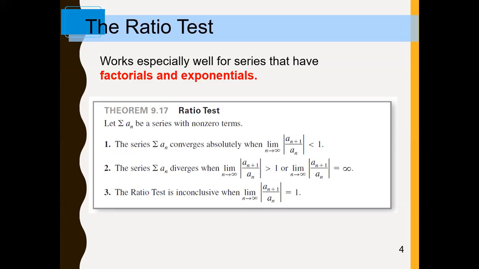So that tells you that there's not the ability to make any kind of conclusion in that case. And what did I say is going on when the limit of the ratio of consecutive terms in absolute value is less than 1? What did I say that series is basically behaving like? The geometric with common ratio less than 1. And in the second case, if the limit of the ratio of consecutive terms is bigger than 1 or infinity, then you end up with a series that is behaving like a geometric with common ratio greater than 1, which we know diverges. Yes. And the third case is inconclusive, namely where the limit of that ratio is 1 exactly.